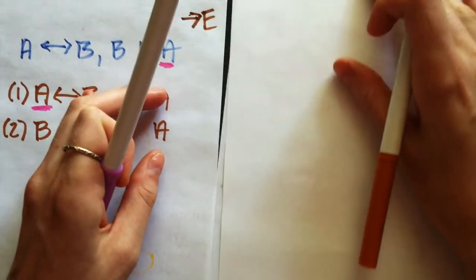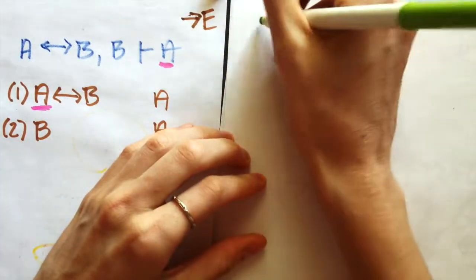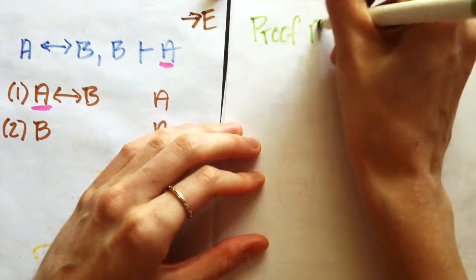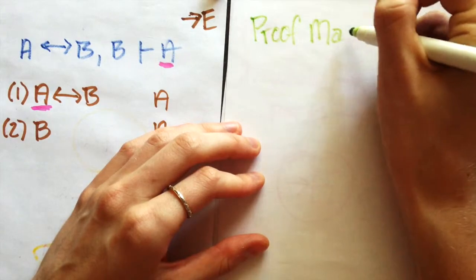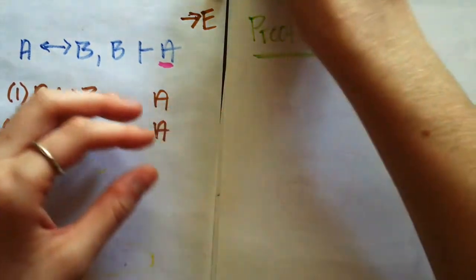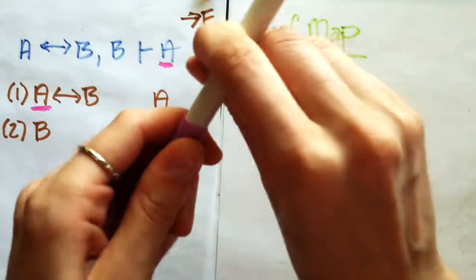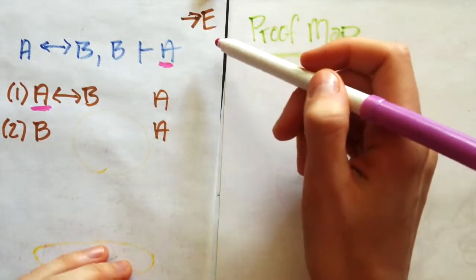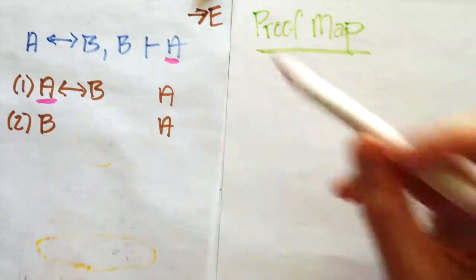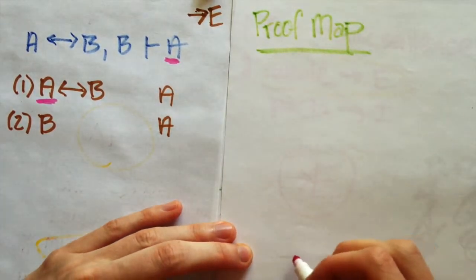So now, let's get started on our little proof map like we did before. So again, we're going to make a little proof map. We're going to chart out how we're going to connect the premises to the conclusion. So with our strategy, we've identified the last step of our proof, what's going to happen down here somewhere. So I'm going to write that at the bottom of our diagram.